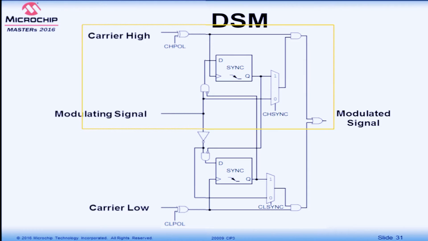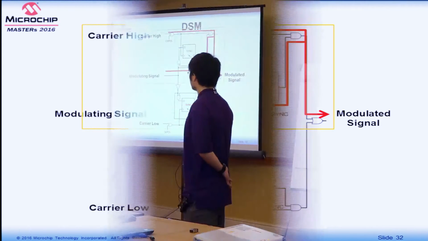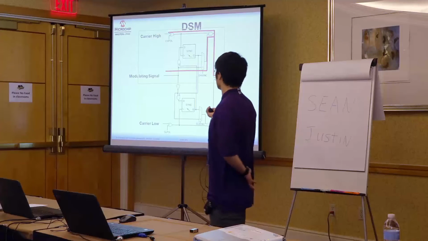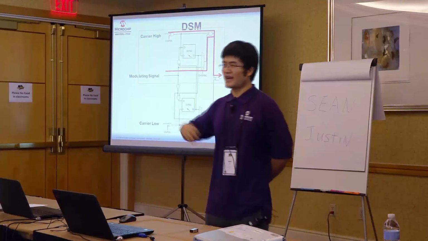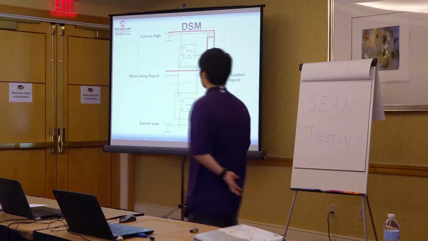When we're talking about the DSM, inside is just a switch going back and forth, back and forth. And if right now I choose to ignore the synchronization, what it actually does, some of you might already have guessed, it's just an AND gate, right? So if I AND my modulating signal with my carrier, whenever my modulating signal is high, then I get exactly what I have on the carrier signal, right? And then of course, on the low side, you do the same thing, and the output of your low side and high side are just ORed together. So you can choose between high and low based on your modulating signal.